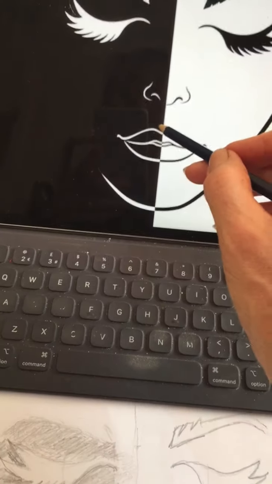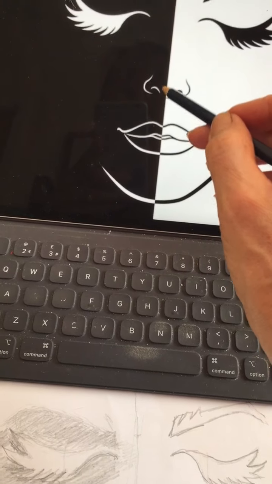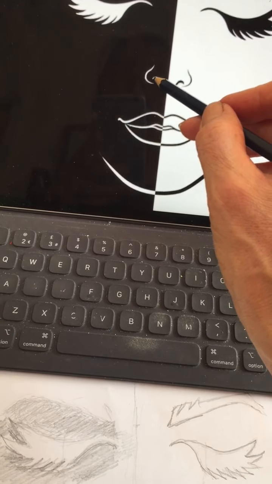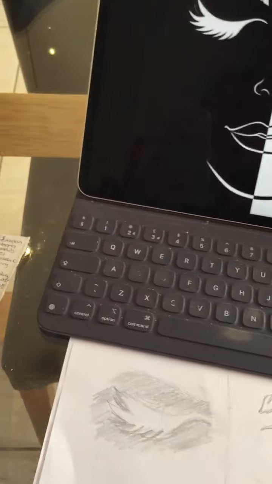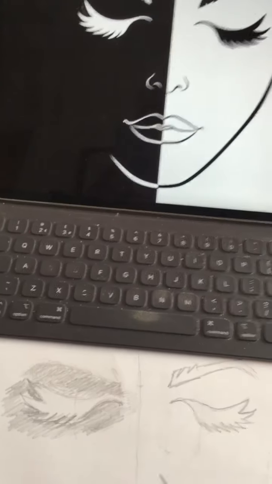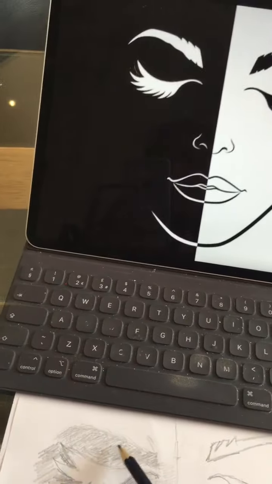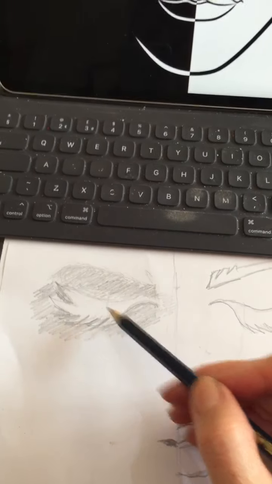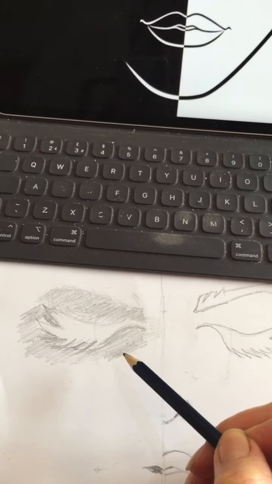And the space as well between the top lip and the nose. Just look at that shape, look at the width, look how this little bit here curves in. And just keep doing that. Try not to focus on what these objects are. Focus on the space around it. Okay?